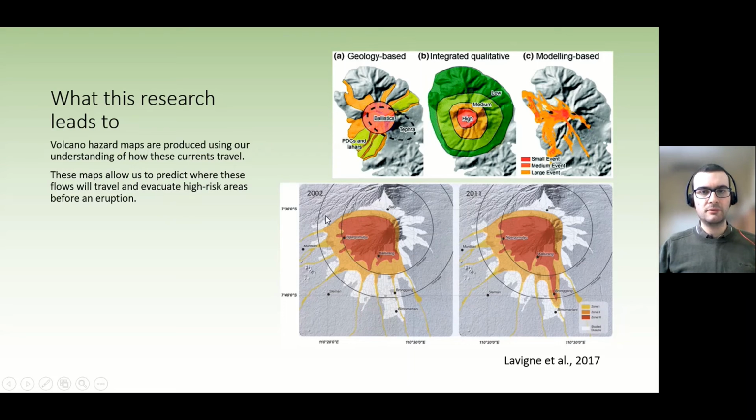So maybe at first we think it's only going to flow here, and then as our understanding changes, we realise there's more risk in the south to these towns. So by understanding these, we can identify which cities are at high risk and evacuate people much sooner, and therefore it makes everything safer for people.